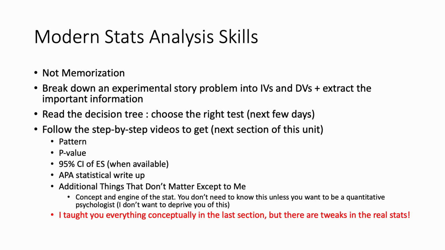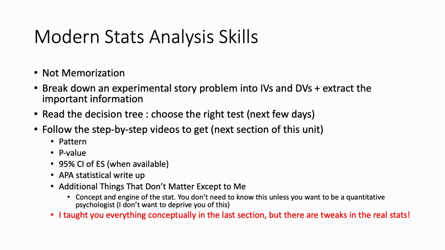Today, I'm teaching you how to use a decision tree to choose which statistical test you should run. In this unit, I'm going to teach you how to use resources to analyze data. This section does not involve memorizing how to conduct these analyses, but does involve memorizing some new concepts and terms. You will learn how to use my analysis decision tree, and that's all we're learning for today.